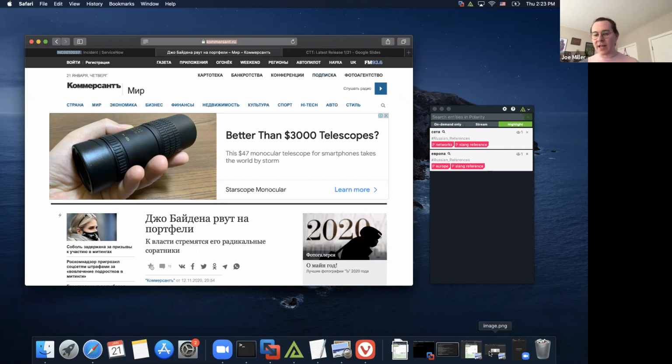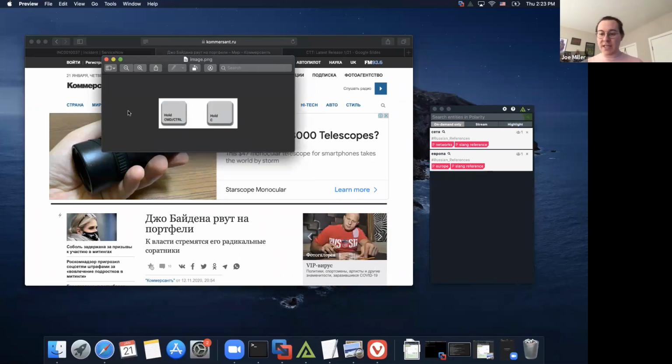Some other little things I want to showcase real fast: this is a new shortcut key. So we have our on-demand only. Previously, our on-demand was Control or Command C shift. We actually changed that to make it a little bit easier. So anybody upgrading to our 3.4.1 client or our 4.1 client, which is our Cyrillic client, will be brought to a prompt asking if you want to switch to this new shortcut key. It's just Command or Control C, and you hold it for about 800 milliseconds, a second or so, with that highlighted information, and it will run an on-demand query for you.